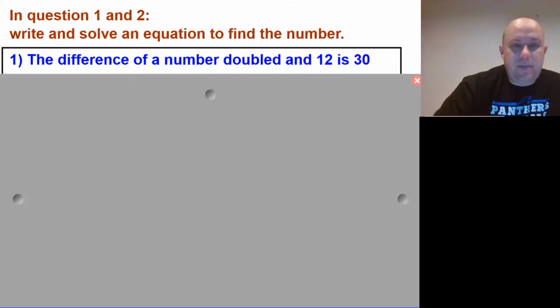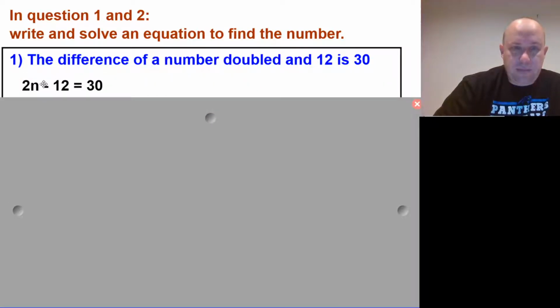And to link back to our first unit, a few word problems. We only had verbal expressions in our first unit, so verbal equations is also something we can do as well. So when we see difference, we know that means subtract. What are we subtracting? A number doubled, so that means you're multiplying it by 2, and then 12. The 'is' part just tells you that that's what it's equal to. So that's another key word for when we're doing these types of questions.